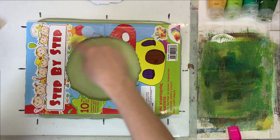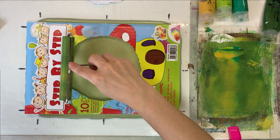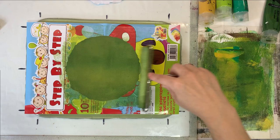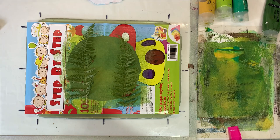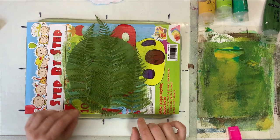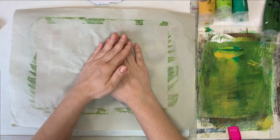Okay. So this time I'm putting the color only in the middle, and the paper serves as a stencil. So I'm going to get the fern and arrange it the way I think it would look good. I think that's pretty good. Again, we're going to take this paper. I think this side is dry. And we're going to place it and try to pick up.